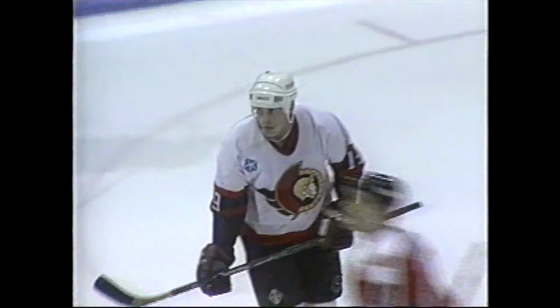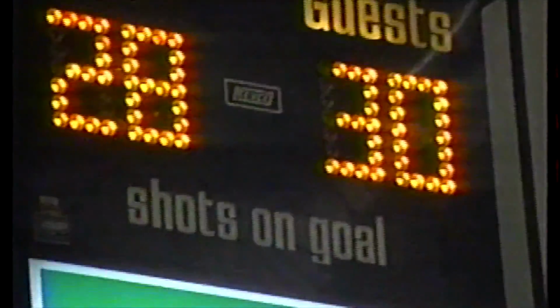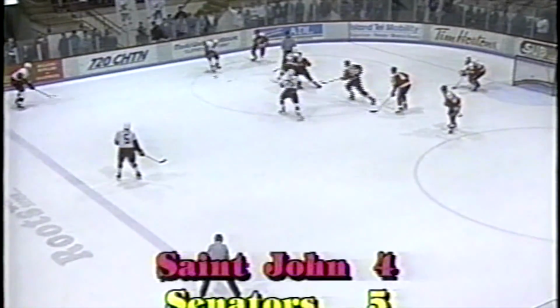What a great assist by Dimitra. A shot right on goaltender Rollison, he'll glove it and hold it. Pavel Dimitra made a great pass to Andy Schneider, and Schneider roams in front, cuts in front of Rollison, and puts it in. What a terrific start to the series for Schneider. And Pavel Dimitra, who didn't pick up a point in the first game, has come through in this game. The great assist is going to be Pavel Dimitra sending it across in front to Andy Schneider. Schneider, his first of the game, third of the series, 14:55. It's 5-4, Sens leading it.